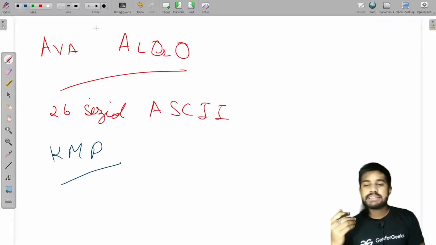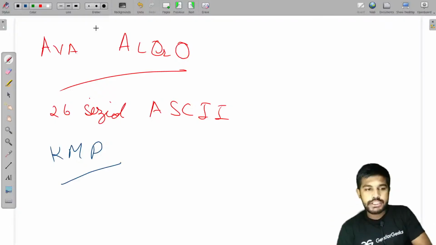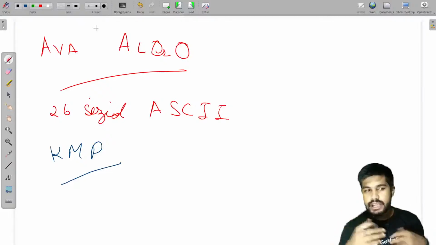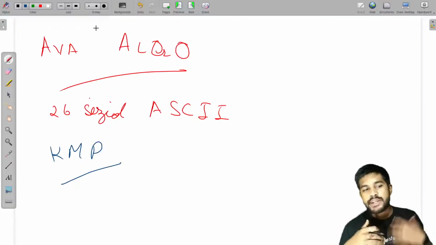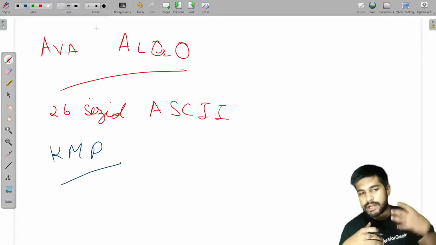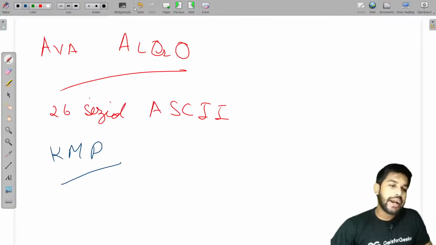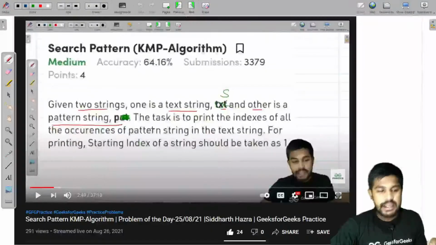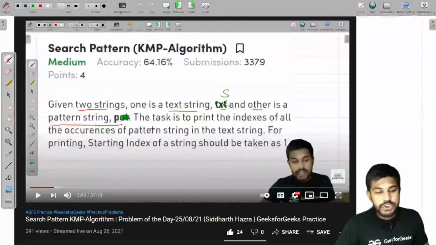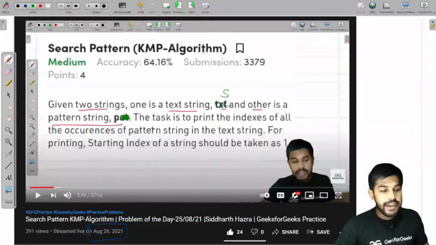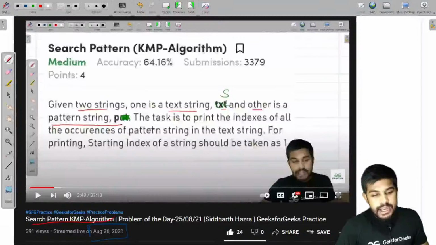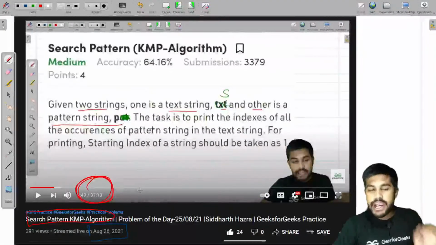The thing is that we are already short of time. It is already 8:32 at the moment. If I start explaining the KMP algorithm, it would be quite late and everyone would lose their patience. So you can go to this channel, to the stream of 26th August, where I have explained the KMP algorithm in 37 minutes, and I have tried my best to explain it.